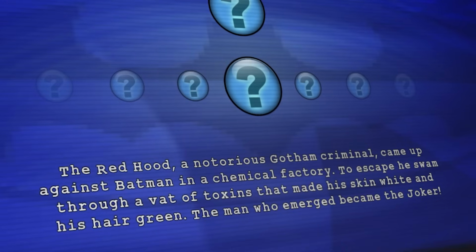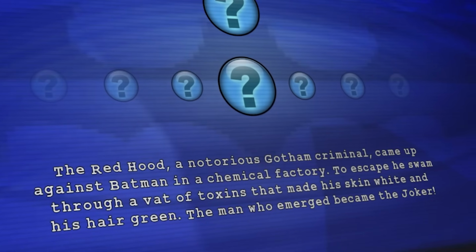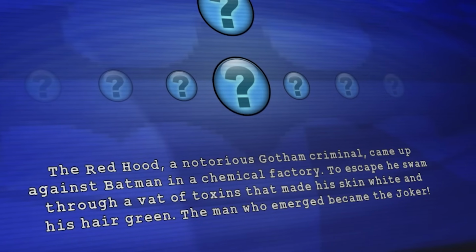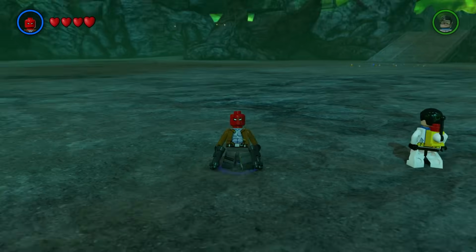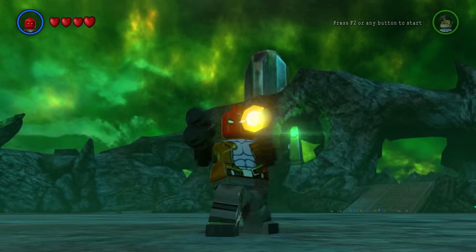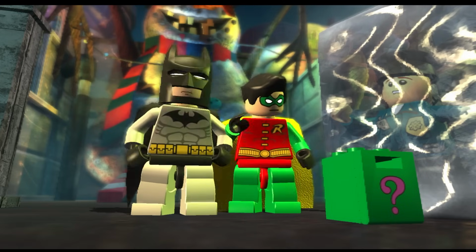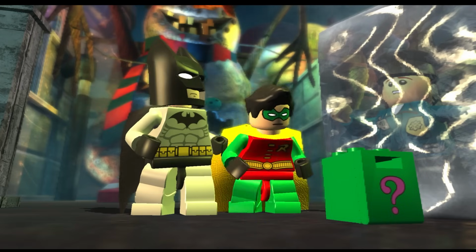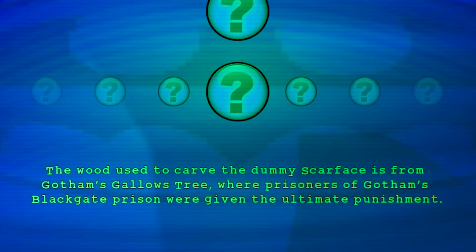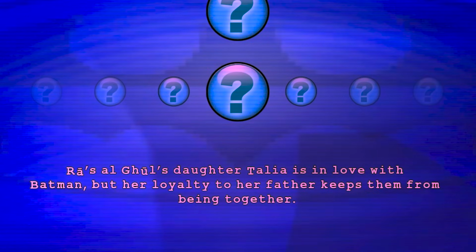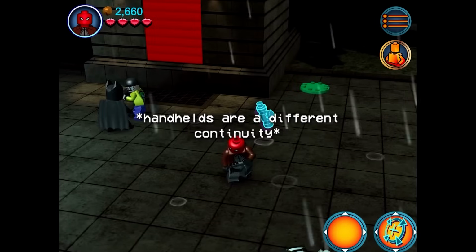This reference to the Red Hood refers to Joker's use of the persona before falling into that vat of acid though, and has nothing to do with Jason. This data still remains helpful though, as it gives us information about the LEGO world that we wouldn't otherwise know. For starters, there's reference to characters such as Huntress, Ventriloquist, and even Talia, who don't make appearances in the first game at all, ignoring the handheld port.